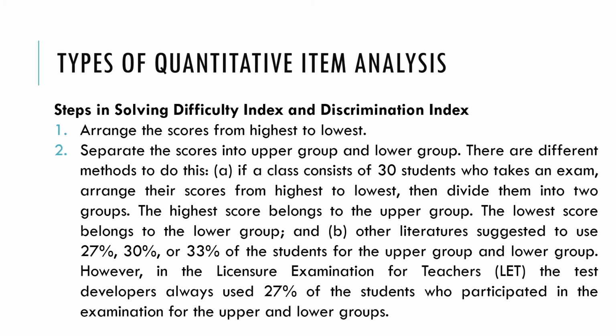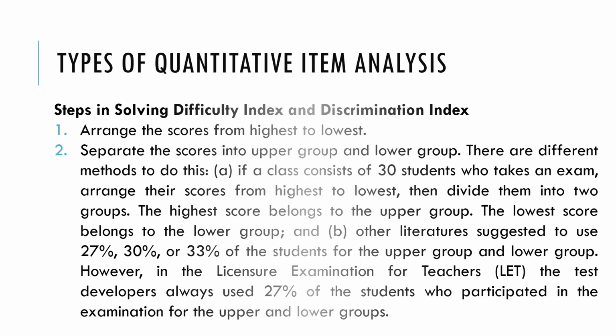Now, what's the purpose of the number? You don't have to analyze everything, so you just have to analyze 27% of the class of the upper, no? And then 27% of the lower, so kaya merong number. But sa LET, ang ginagamit is 27. Kaya, yung ginawa sa mga teachers, yung ginamit nila for the item analysis, the usual is 27%. So again, please read again number 2 for you to get how to get the upper, and of course you have to understand the concept of upper and lower group.